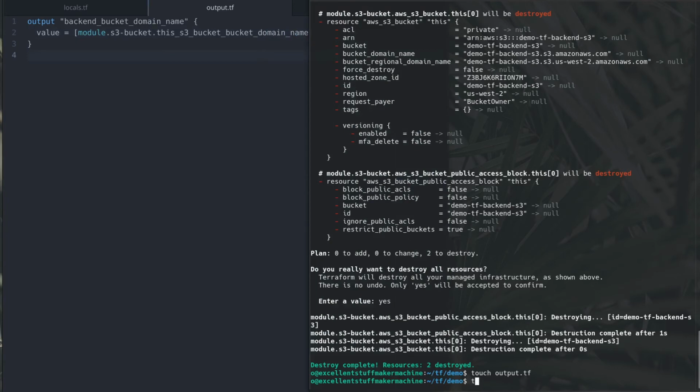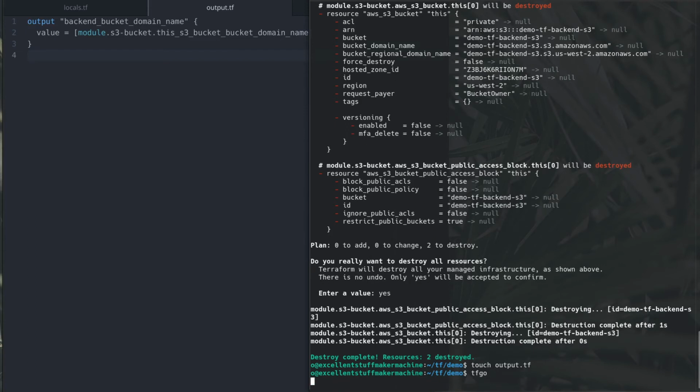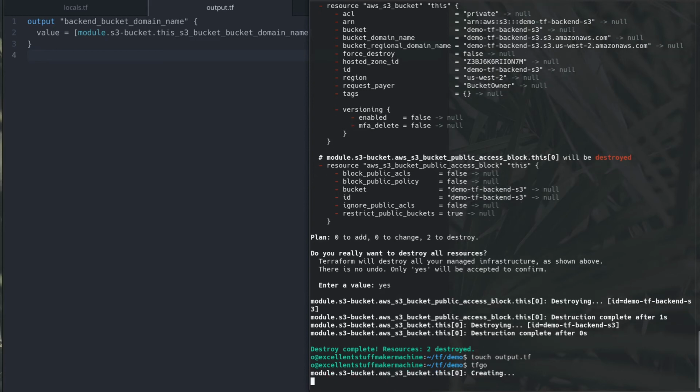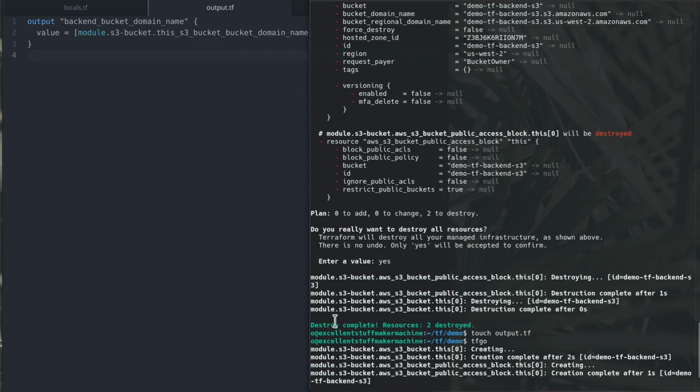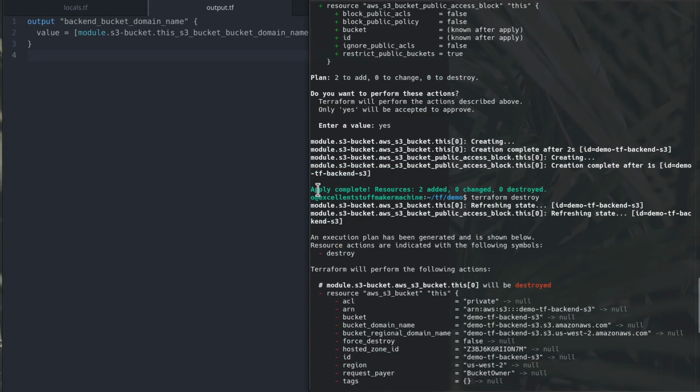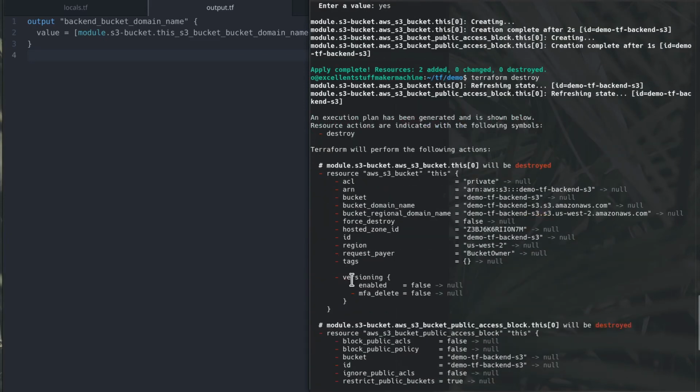I type in Terraform apply. So I have an alias, tfgo. Tfgo is just Terraform apply, and then it auto accepts it. So you just gotta believe it. That's what happened. Alright, cool. Here's our output. So compared to last time, up here it finished, it was like, hey, I did it, great job.